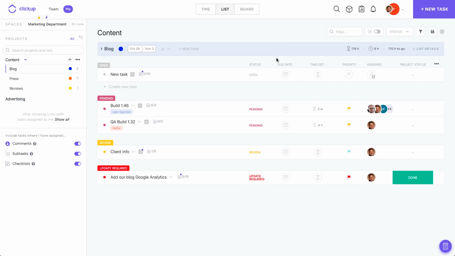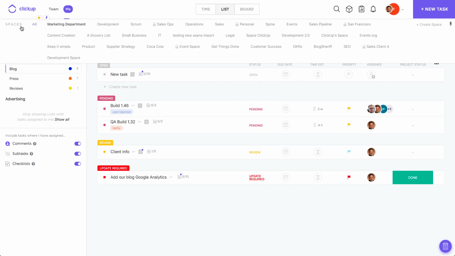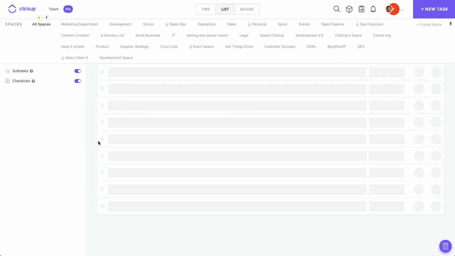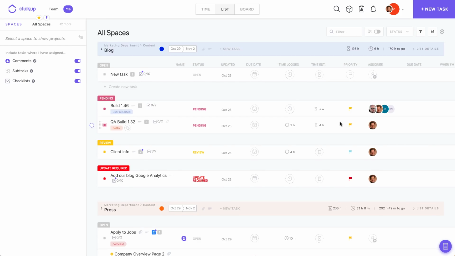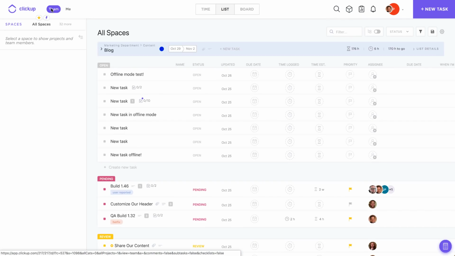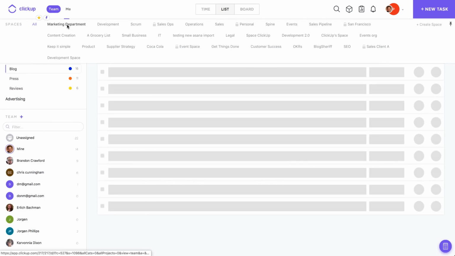And what this has done is this is only showing things that I'm an assignee on. This has taken away quite a bit, and I can go to all projects or even all spaces like I did previously, and it's going to stay the same. So these ones are all assigned to me, and it can be as high view as you want or as drilled down as you would like. But to get back to it, you just click on team right here, and then you're good to go. So I'm going to go back to marketing really quickly.